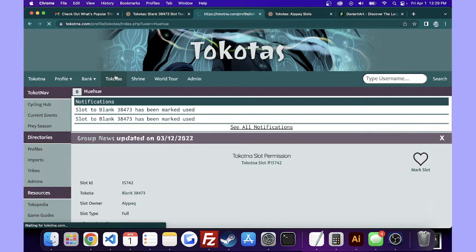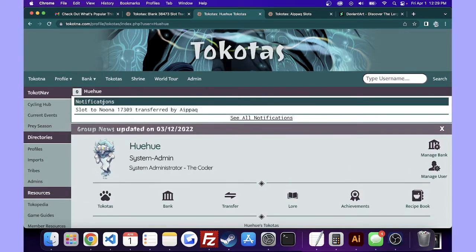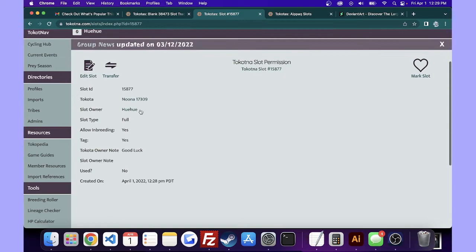Let me go to your Tokos. Watch him be logged out. Oh, shocking. He's not logged out. Okay. Pop on over here to Hugh. I can see, hey, I got a slot transferred by IPAC. And cool, now I'm the slot owner. It's super cool and awesome, just like that.